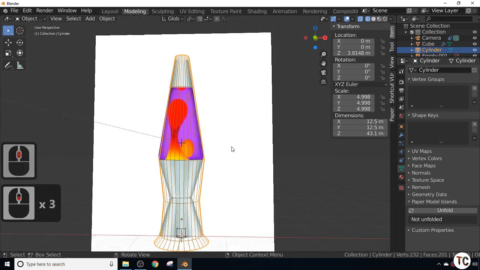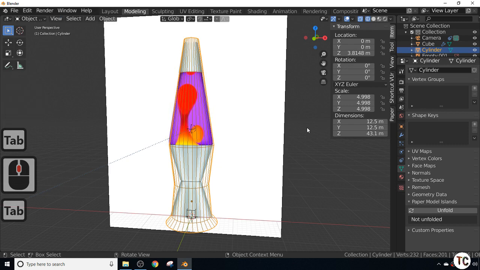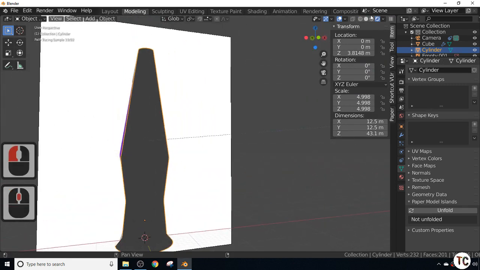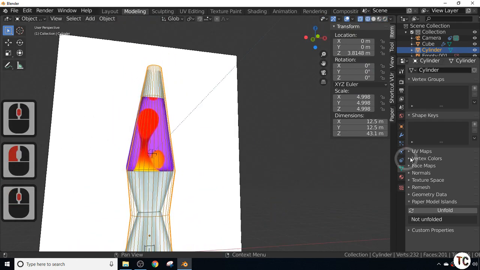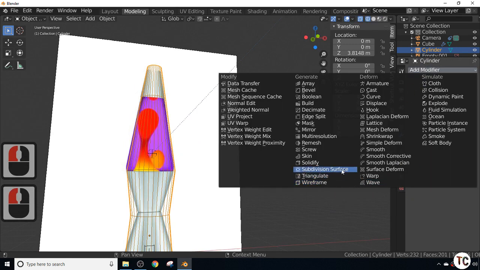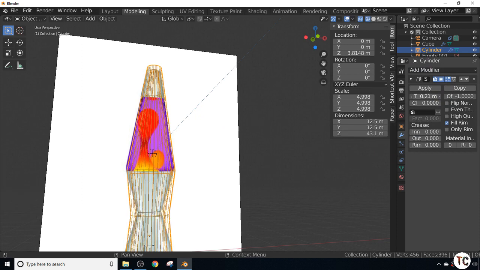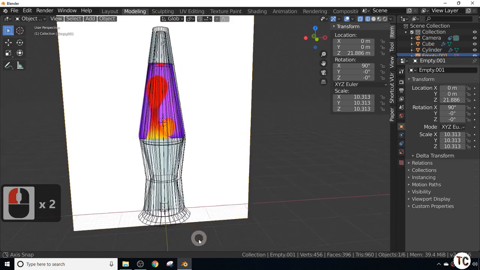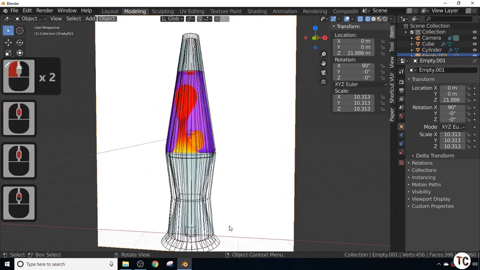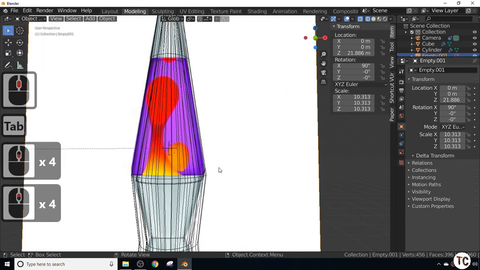Next thing we're going to do is add a thickness to this. So select that, go into solid mode, in fact, we'll go into wireframe just so we can see the actual wire. And add a modifier, the little spanner, and Solidify. We're going to make this Solidify slightly wider, like adding a skin on the inside of there. And we'll do it to about there. So what we've done now is add the thickness to this glass.